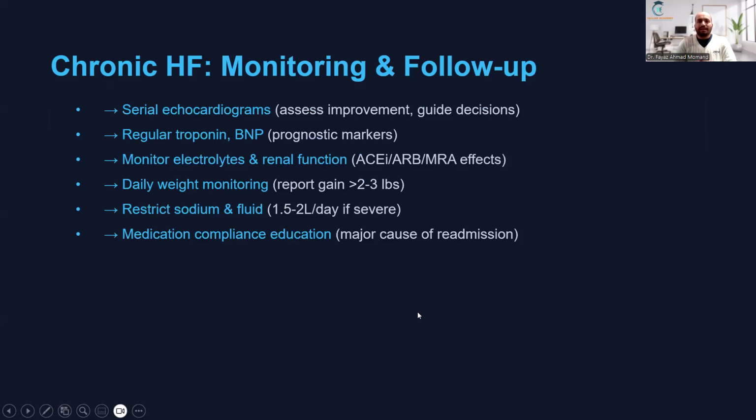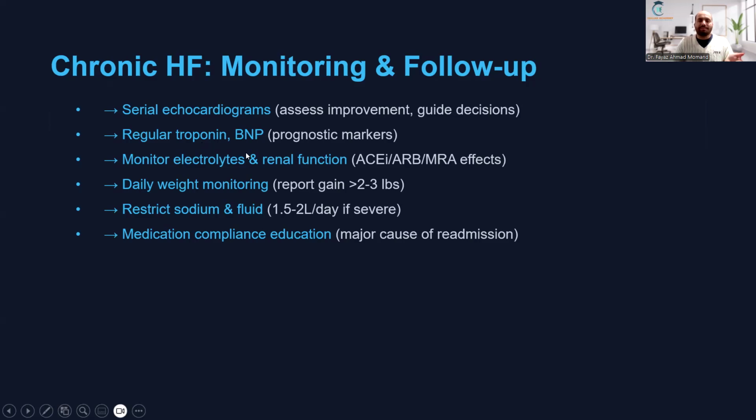Chronic heart failure, patients may have heart failure, and once their acute decompensation is resolved, they may not be symptomatic at rest, but they would get symptomatic on exertion. So patients who are chronic HF patients, we do echocardiograms for them repeatedly to see if there is any improvement in their ejection fraction or if there is any worsening. That's what would decide our management plan.